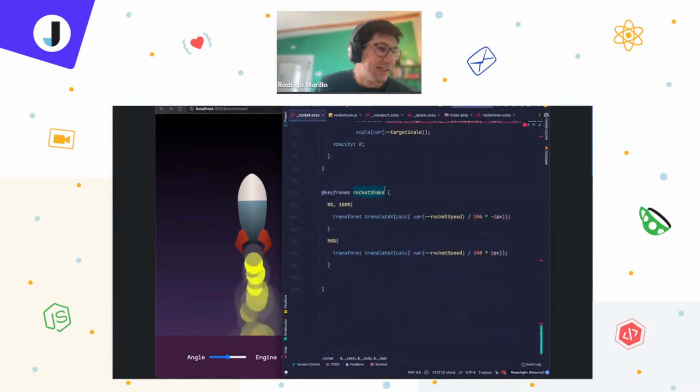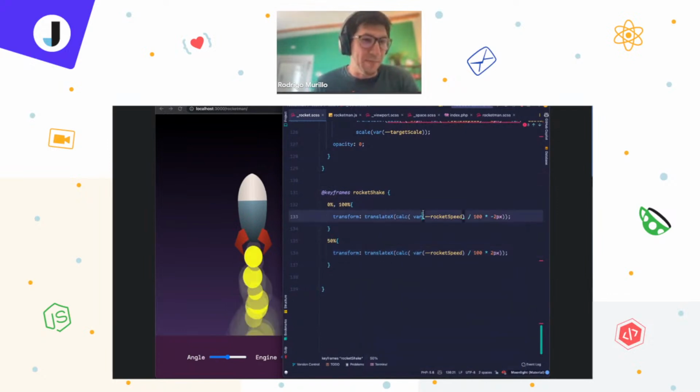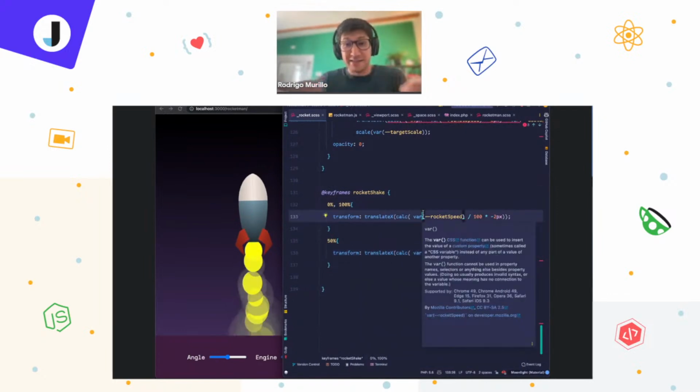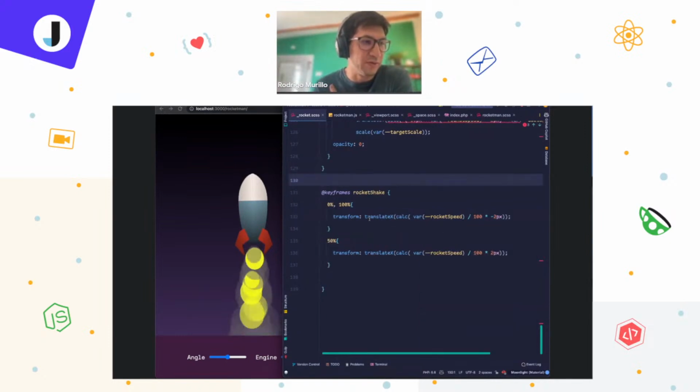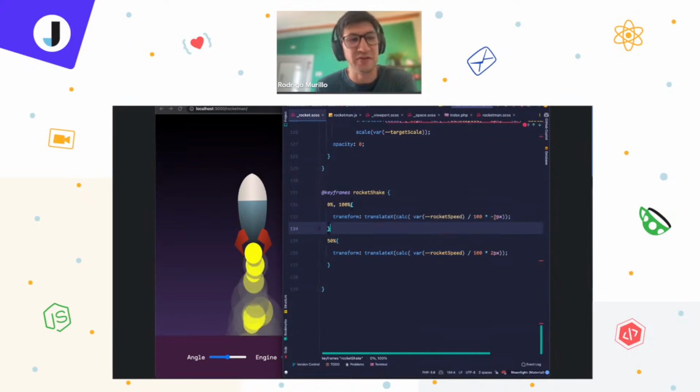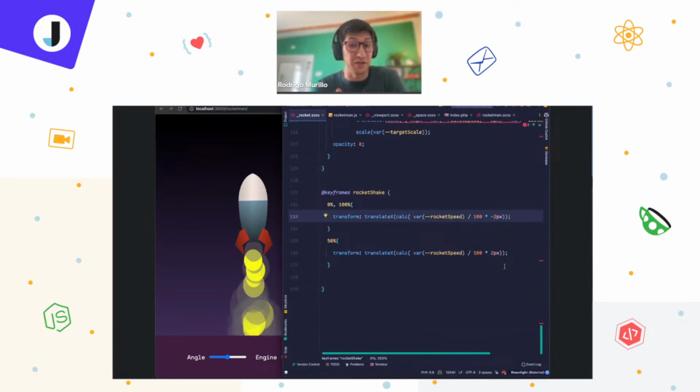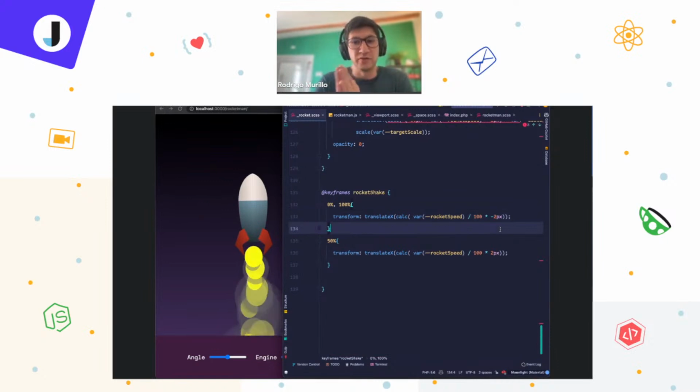And here within rocket shake, it's an animation that goes from minus x-axis minus something towards plus the same value, right? So we go from, again, just a calculation involving the rocket speed minus 2 pixels. So it will be a fraction of minus 2 pixels. And the rocket goes from that value to 2 pixels to the right.